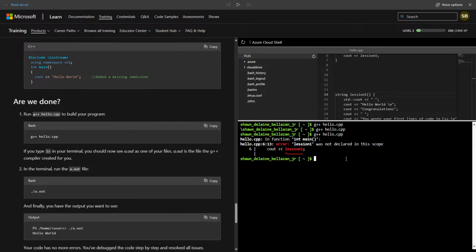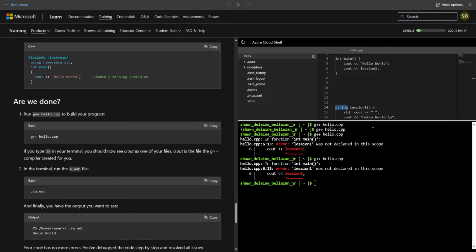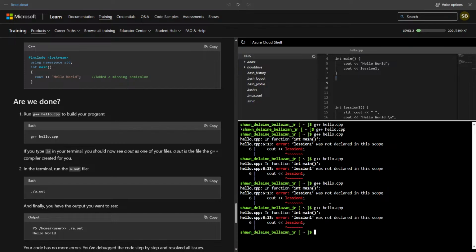It might be. Function name. Hello, oh, got it. Message. I did the message.